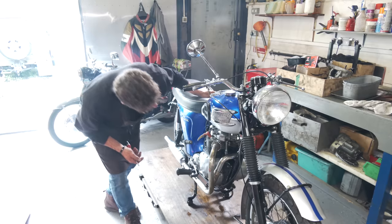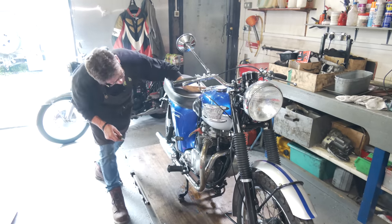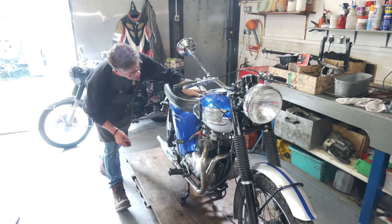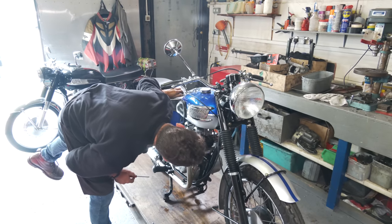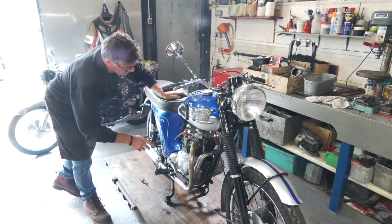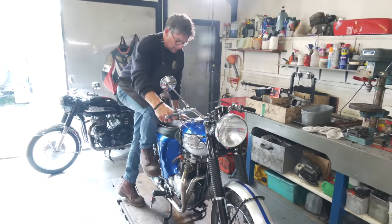Okay, it doesn't run particularly well at the moment. The exhaust has got a bit of a blow to it, but we'll sort that out. But we're just really making sure that hasn't got any leaks around the pushrod tubes, which it had before. Just give it another start up. I think we need to alter the carburation quite a bit on this.